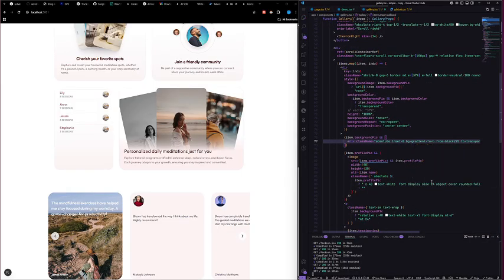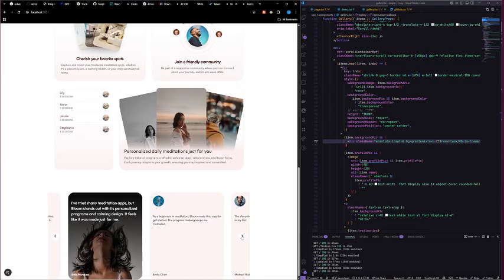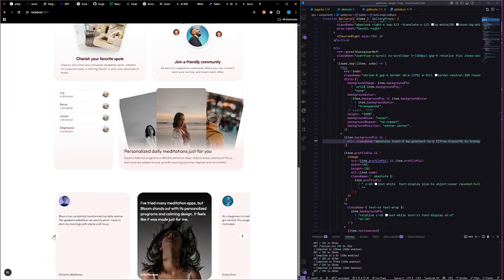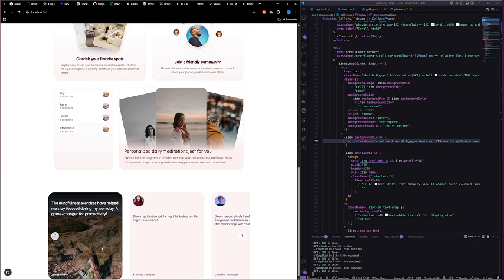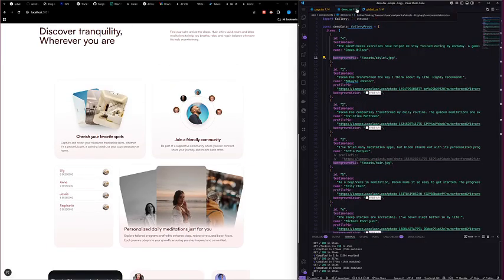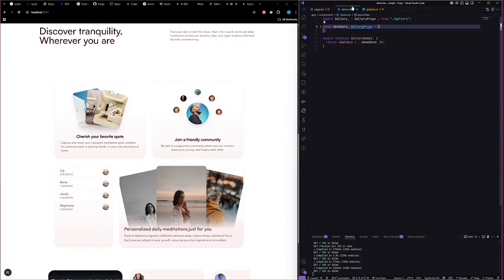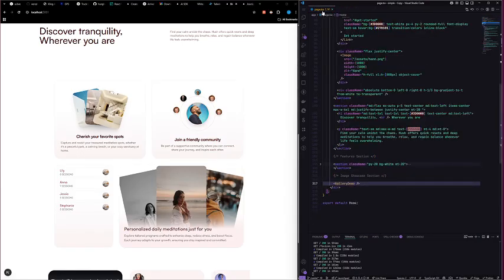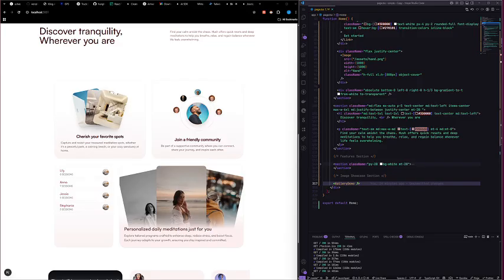Maybe 95. As you can see, it grows way darker. So yeah, that's how you can control that as well. Pretty nice. So that is that for the gallery aspect. So we are done with this one. Close this one out. So as you can see, we have the gallery there.